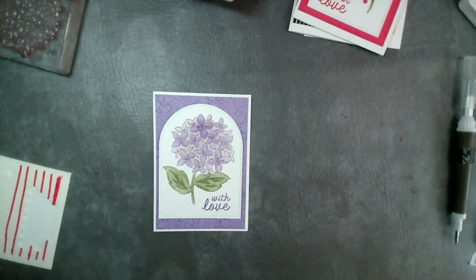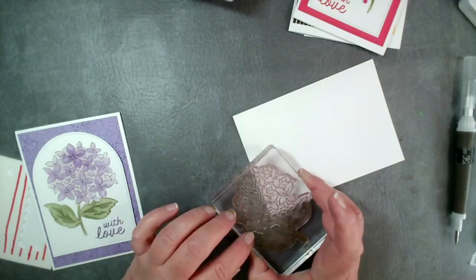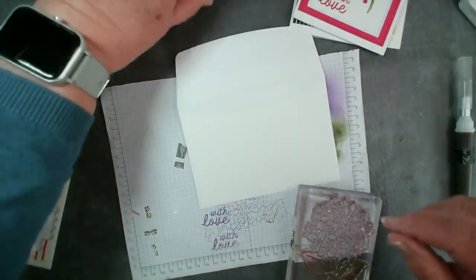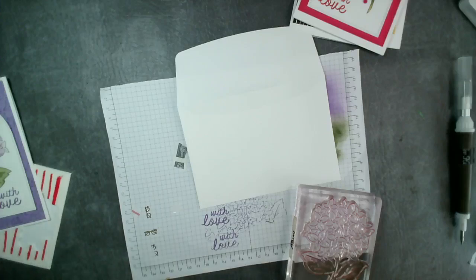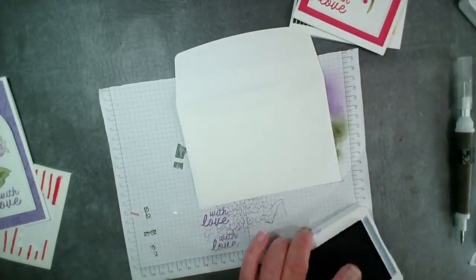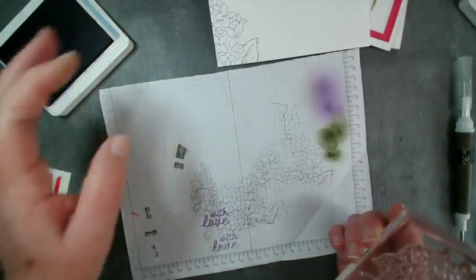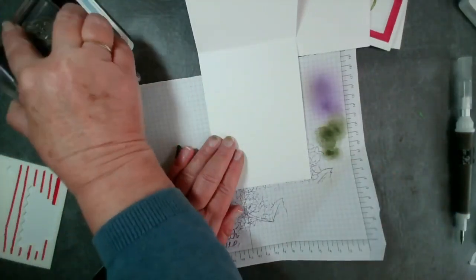And then the final touch is I'm going to stamp a little bit of that onto the envelope as well. Just the tip and a little bit of flower of the hydrangea, I think. Make sure I've got the envelope the right way round. I'll use Gorgeous Grape, could use Espresso. Picking that up, and then I'm just going to put this at a bit of an angle here, just for a little bit of interest, like so. And I could do the same on the inside of my card as well. Just pop that little bit of hydrangea in there.